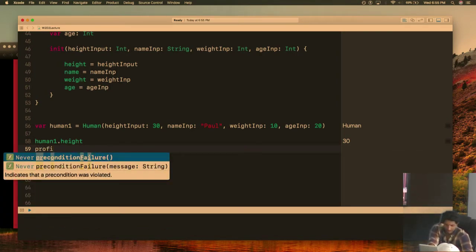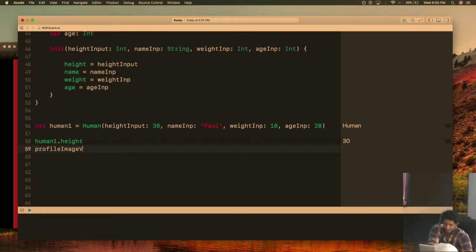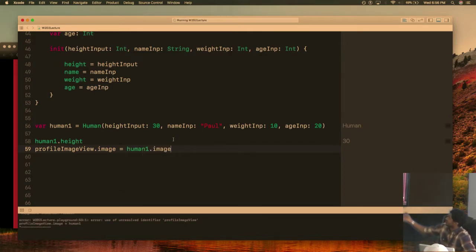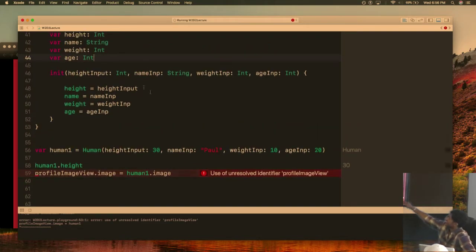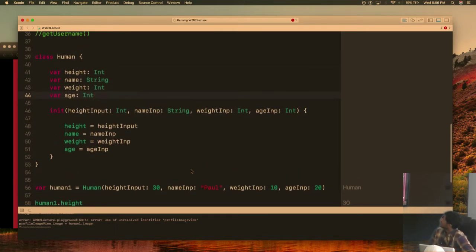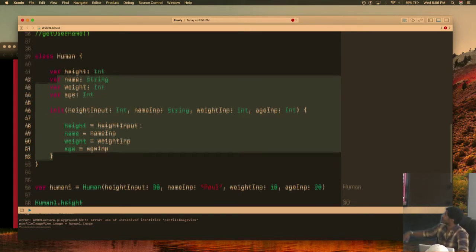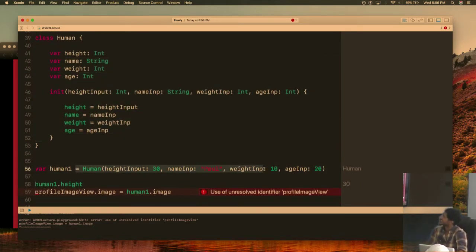So you can see why we need classes: every time we create a new person, we don't rewrite all this. We just have to do this one line.